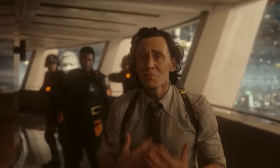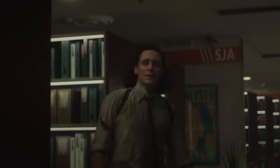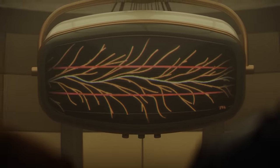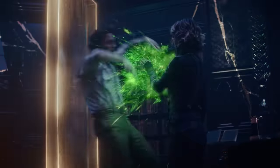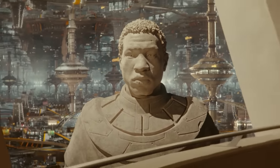Mobius and B-15 don't know who Loki is, as this would be before he ever met them. But confusingly, when Loki approached this past Mobius and B-15, they were discussing 63 new branches in this unit alone. Those 63 branches must not be referring to Sylvie rupturing the sacred timeline in the present; rather, they must refer to some other past incident where the sacred timeline got out of control. So when Sylvie pushed Loki through that time door, he was going to a past TVA where the sacred timeline had also reached some critical state. He time-slipped, and neither he nor we the viewer saw it or realized it.